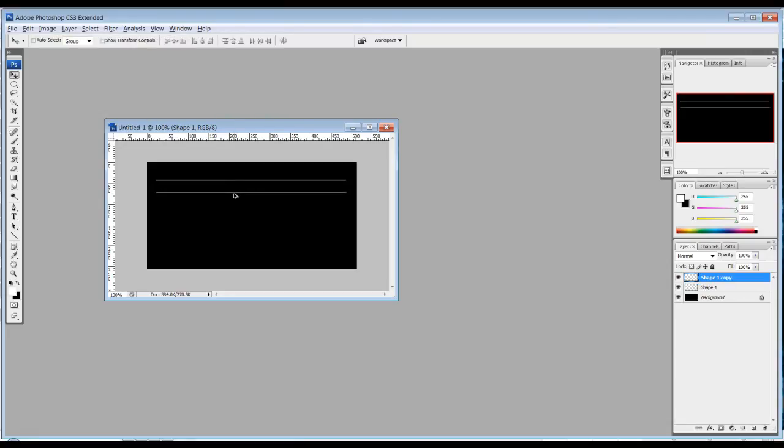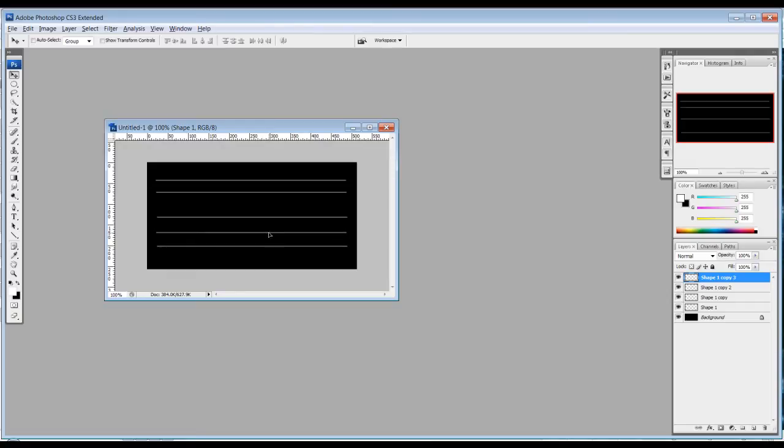Copy some more. Like that. Okay. So say that's like our basis right there. Maybe add a little more. Okay. So now what I'm going to do is collapse them all down so there's just one layer.